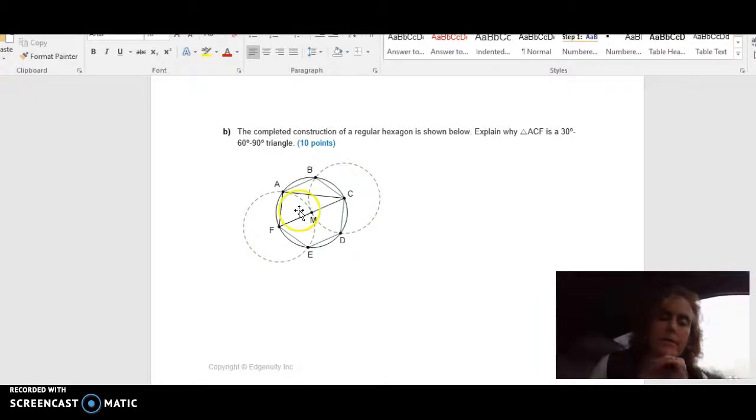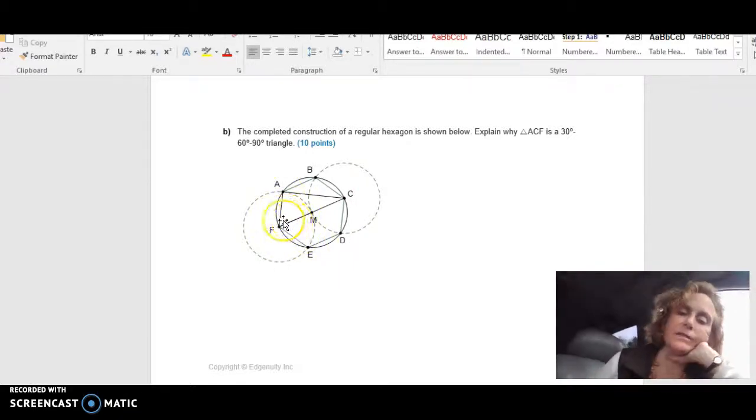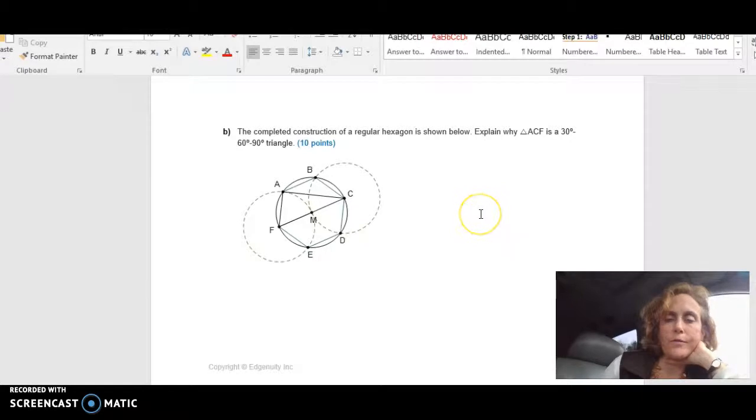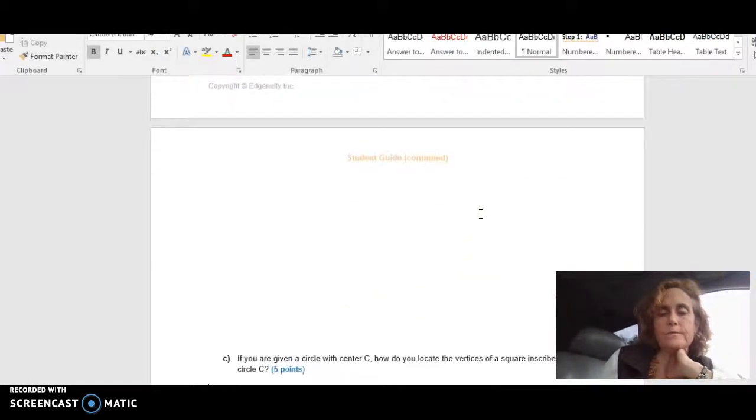So then you have to think about how many degrees would each of those angles be. So we know, for example, that this is a straight line going through here, and that is bisecting the angle AFE. So find out what AFE is and then bisect it. That will tell you what this is. And then work your way from there. Draw it if you need to.